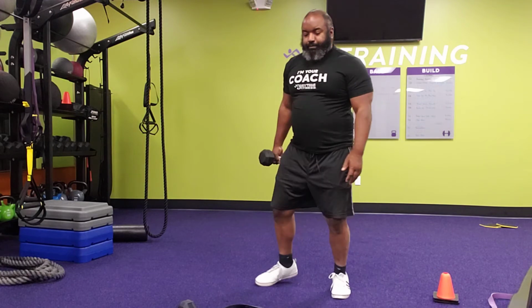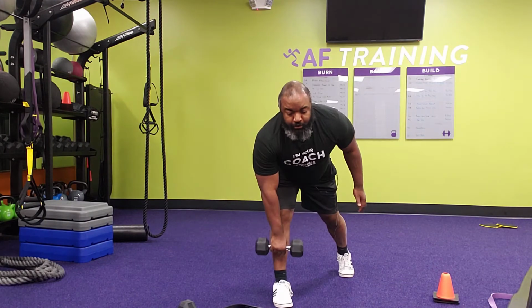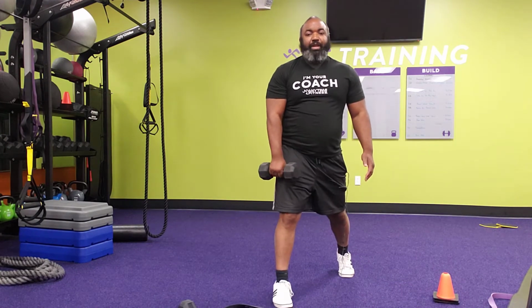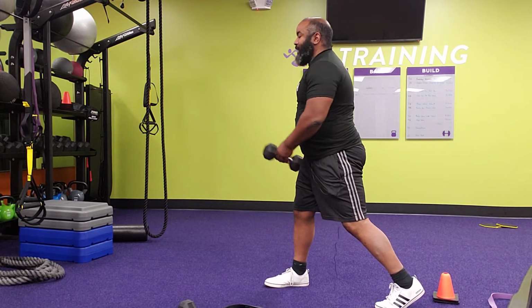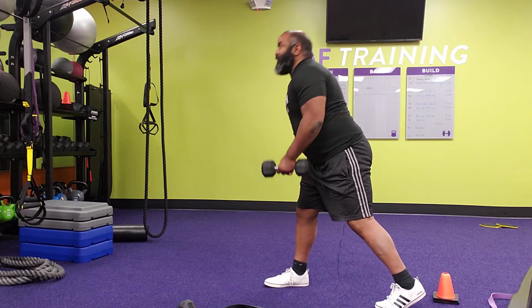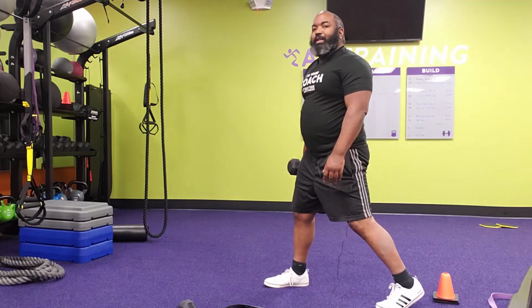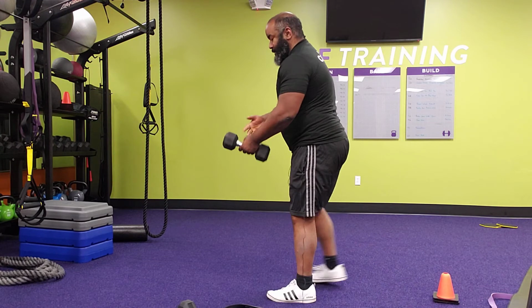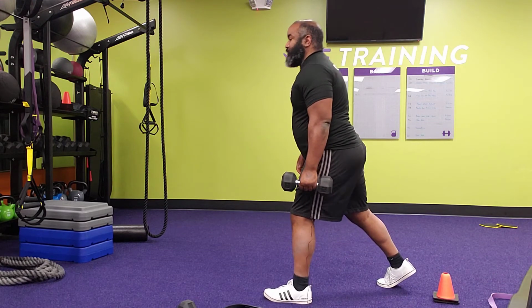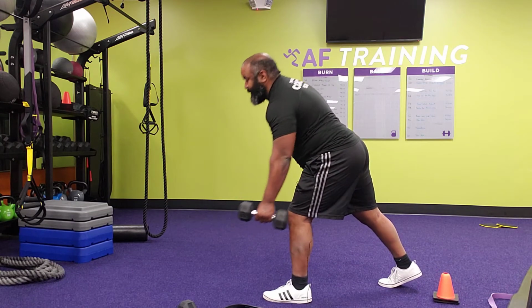And then if I wanted to do a dumbbell, I can hold it by my side, right? I can even hold it in front, but this is a little more uncomfortable for me because it kind of makes me want to round my back. So I'd much rather, I don't even want it on that side because now it's twisting. I'd much rather keep it on the same side that I'm trying to work, all right? Right, so it's gonna go straight down my leg, all right? We're not gonna bring it here. I'm gonna come up.